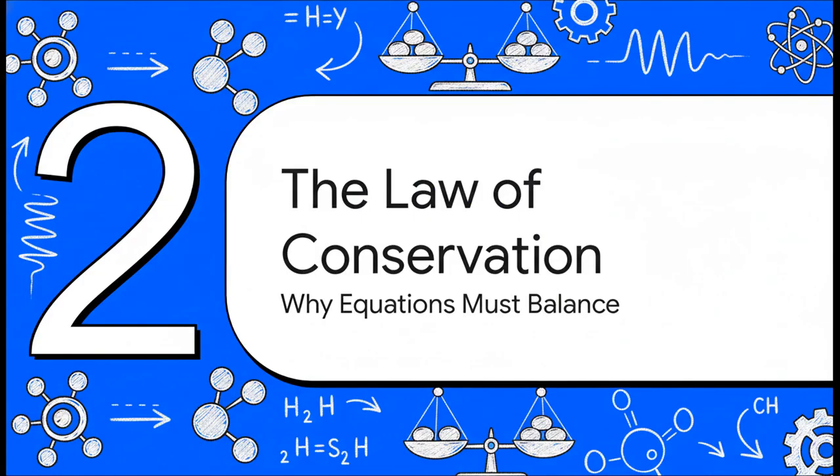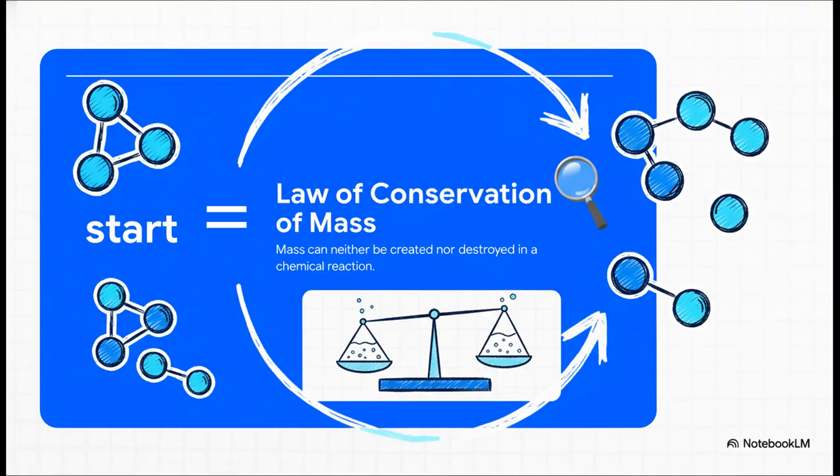Well, that missing oxygen atom is actually a very big deal, a huge problem in fact. Why? Because in chemistry, in the entire universe, atoms just can't vanish into thin air. There's a fundamental rule, a universal law that they have to follow. Let's find out what that is. And that universal rule is called the law of conservation of mass. It's really the golden rule of all of chemistry. And it simply says that mass can neither be created nor destroyed in a chemical reaction. So what you start with, you must end with. Matter can't just be made from nothing or disappear. It only changes from one form to another.